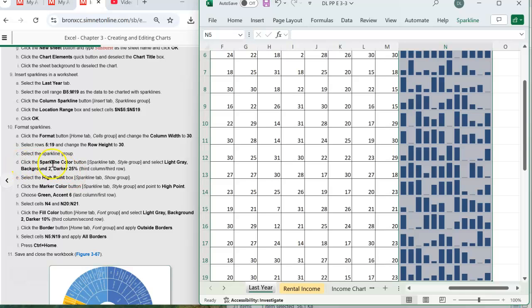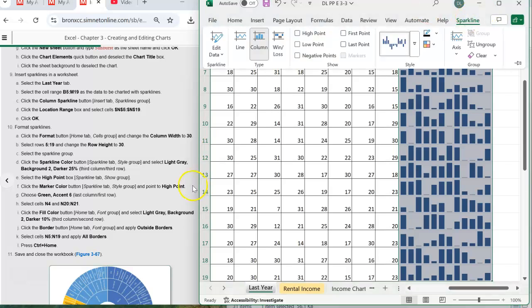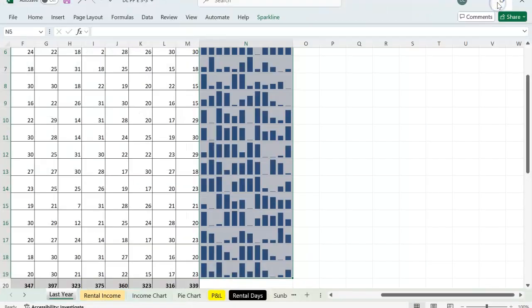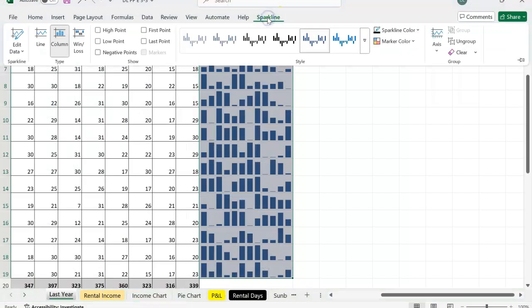And then click on Sparkline Color in the Sparkline tab. Click on the Sparkline tab here and then select Sparkline Color, which is here. Sparkline styles, and this is Sparkline Color. If you make it a little bigger, you'll be able to see all of them, for example Sparkline Color, Marker Color, and Styles and so on.